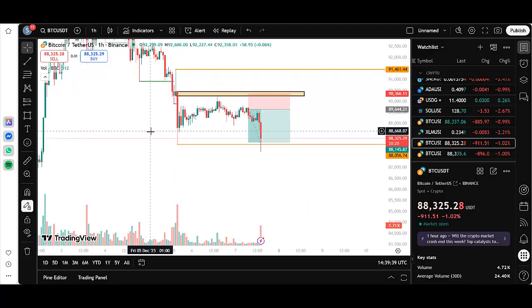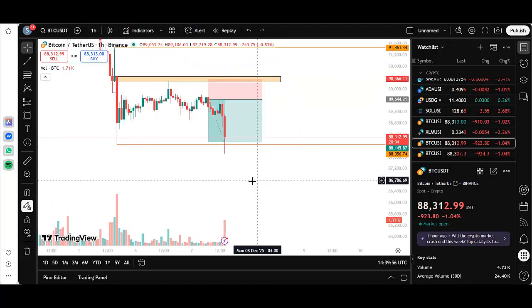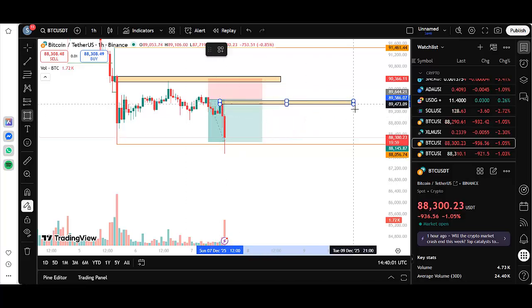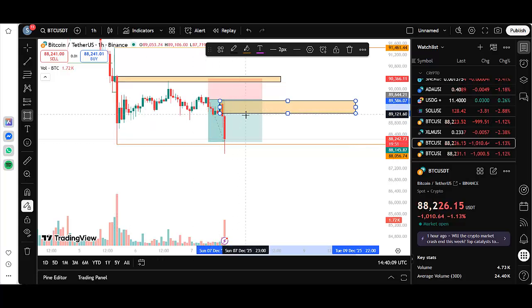So all I have to do is to wait for whether the market will still print lower lows, right? If there's a candlestick that closes beneath this level, not a wick, but closes beneath this level, all I'll do is to wait, and then where is the next supply region? This area will be our next supply region. Exactly this area will be the next supply region I'll be expecting the market to retrace into. So once it's going down, I'll just be waiting for the market to retrace here. Once it comes here and then it gives me a confirmation candlestick, I'll just take the trade and we are good to go.